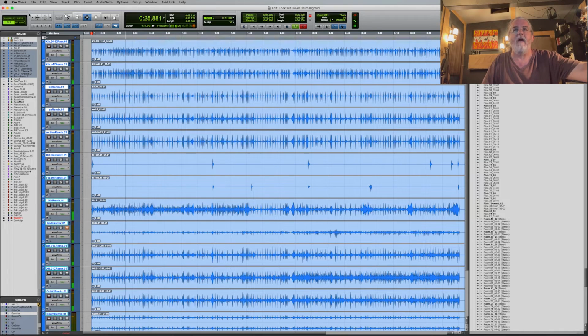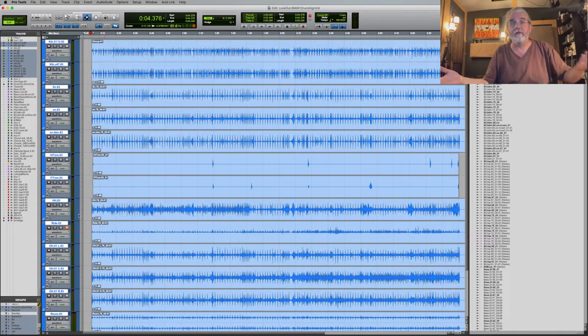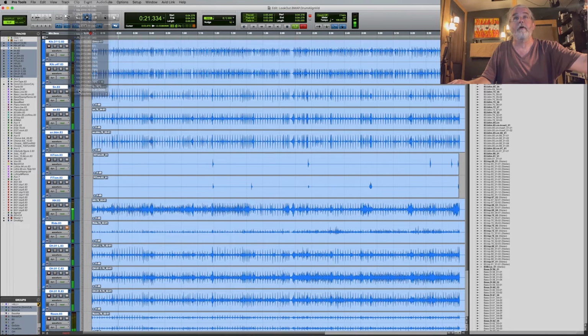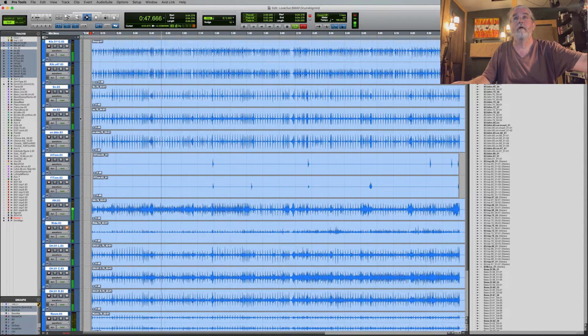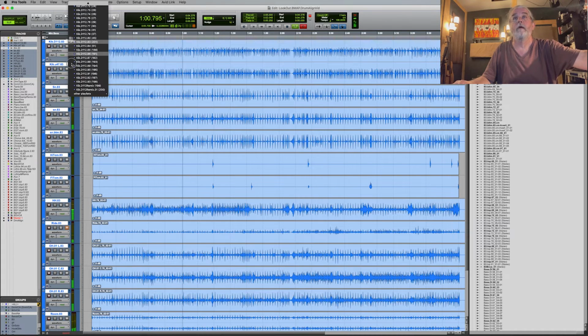Pretty cool, right? So now I'm going to switch back and forth. Here is the original naked tracks. And here is the focus tracks. And back to the unfocused. And focus.